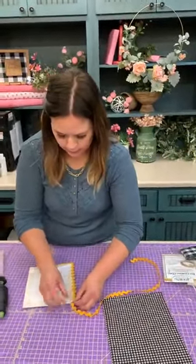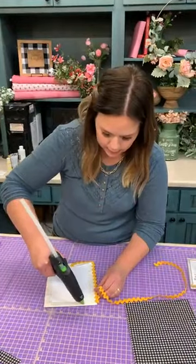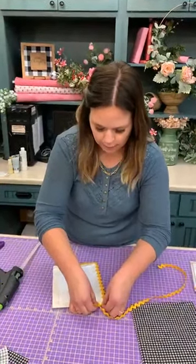And then you just lightly glue as you go. And if you're using hot glue, be careful you don't burn your fingers, or use a popsicle stick like Carolee said. So you mitered the corner on the cream and the black and white fabric, right? It was just two different methods of mitering it.